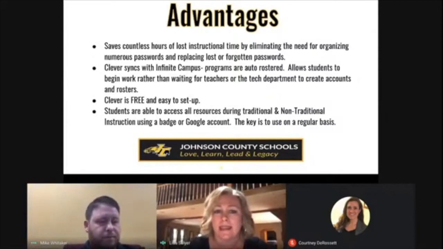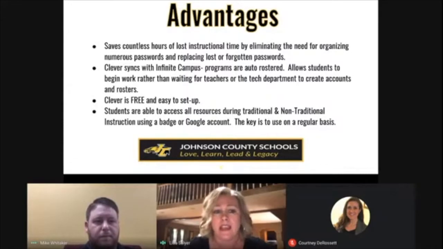We actually had a few nights set aside where parents were able to come in and bring their devices, and some of them had not installed that Clever extension. That was really one of the biggest issues that we had with students having difficulty at home. But the key to that was starting early. Students would actually bring their grandparents a lot of times. So those are some things that you can do to help alleviate some of the troubles that you may have.